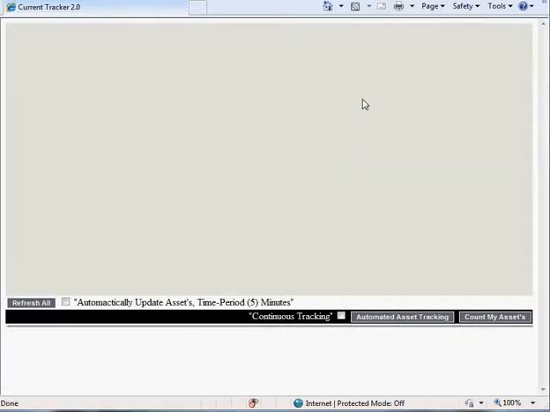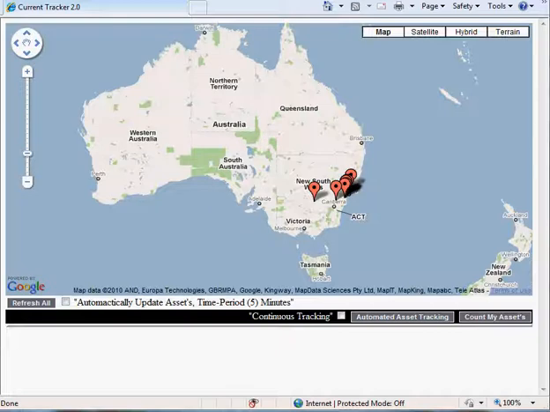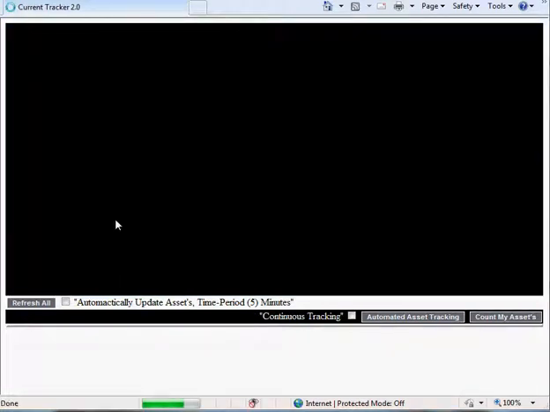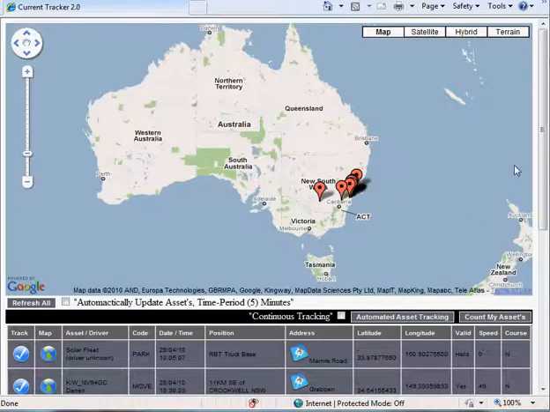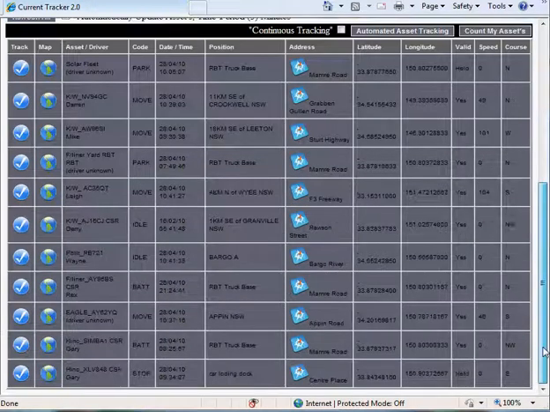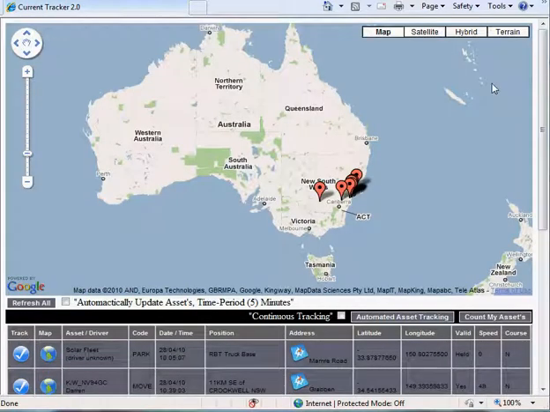Hitting a refresh does a refresh on all the pages as stated, and that loads up a big zoom of all your assets. We are actually working on some extra features which will make this a lot more handy for yourself and eliminate the fact of Google Earth being used in our software.